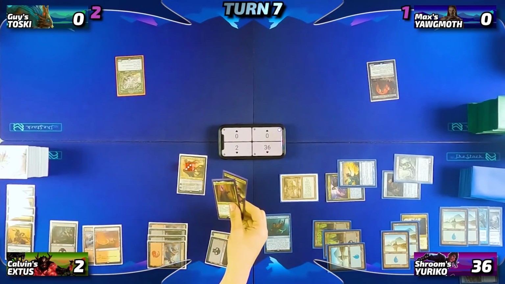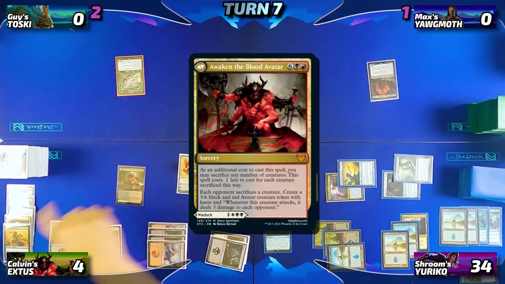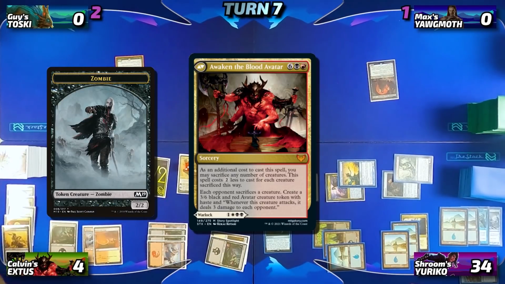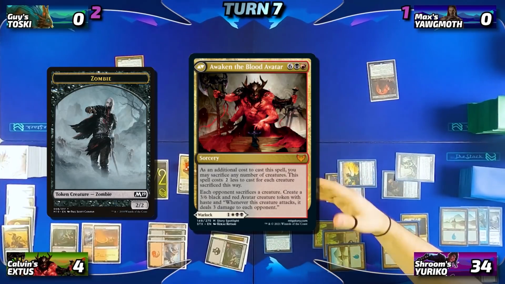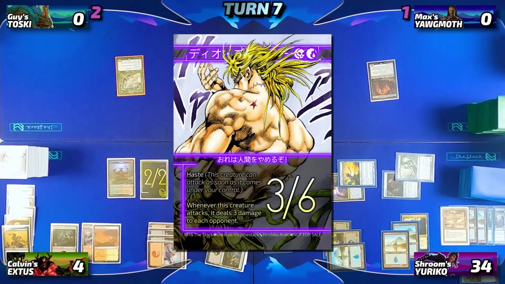A few things happen before this actually resolves because he sacrificed 2 creatures, and Cruel Celebrant saw it, so I'll lose 2 life, and Calvin will gain 2 life. Then the Doomed Dissenter died, so he's going to make a 2/2 zombie. After that, we're actually going to resolve Awaken the Blood Avatar. I'll sacrifice Ornithopter, and he's going to make a 3/6 Avatar token.